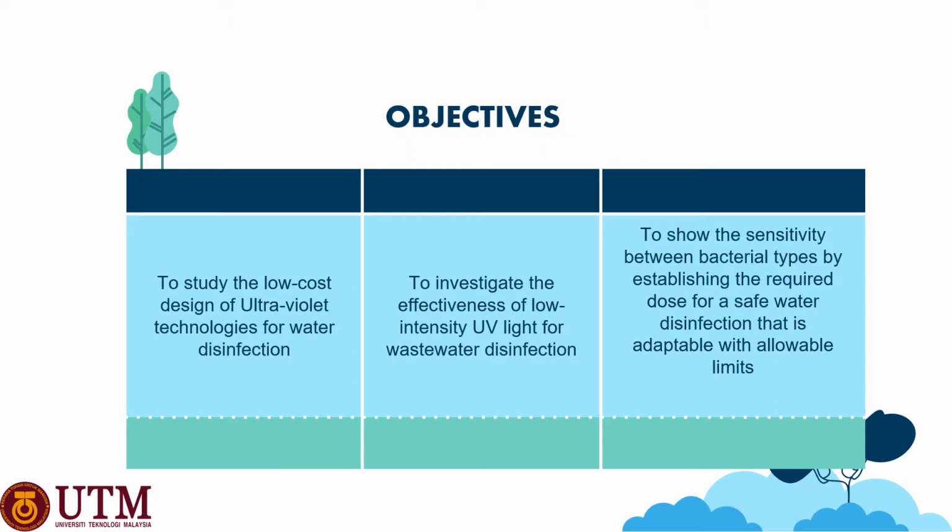As the objectives for this project, the first one is to study the low-cost design of ultraviolet technologies for water disinfection. Second, to investigate the effectiveness of low-intensity UV light for wastewater disinfection. And the last one, to show the sensitivity between bacterial types by establishing the required dose for safe water disinfection that is adaptable with allowable limits.